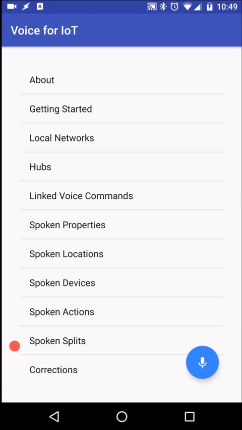I need to add a new spoken device for this example because cameras are not a spoken device included on initial install.